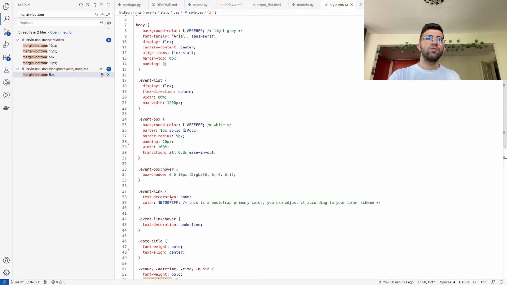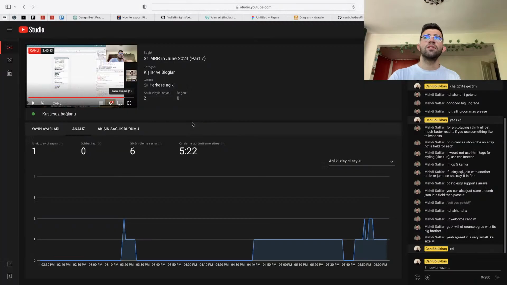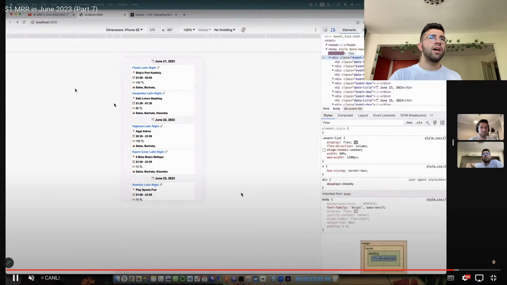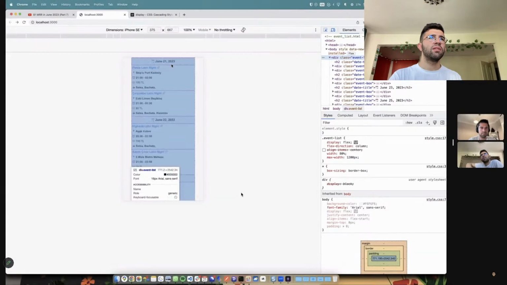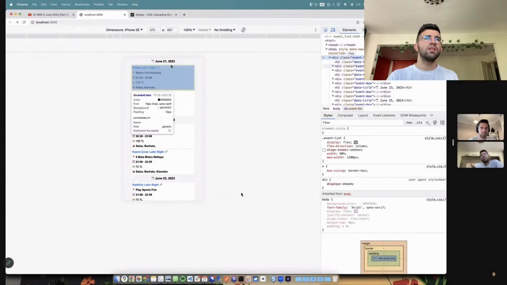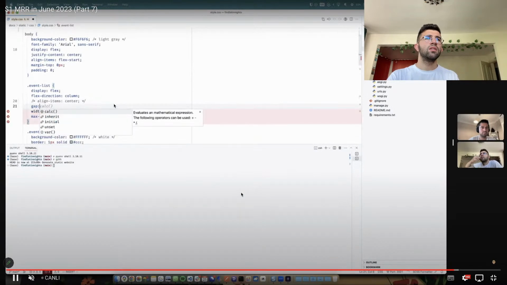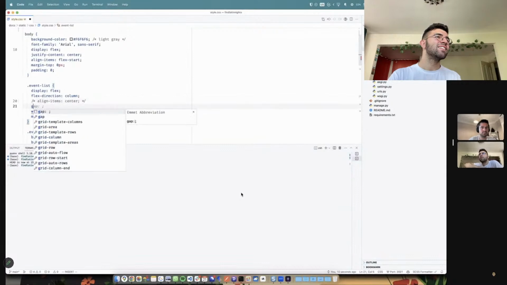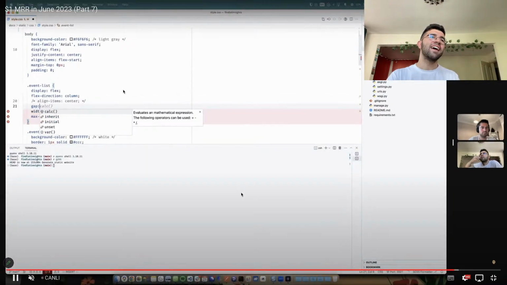Then what we will add in order to, we'll add this gap to, I think, event boxes, right? Let me see. Event list. Anyways.